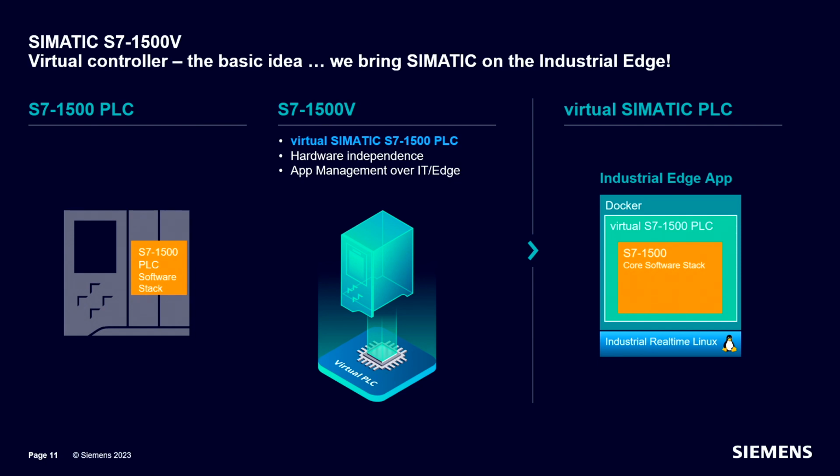That sounds quite easy. What we started to do is we took this PLC stack, we made it hardware independent, so you do not need to apply it to this specific hardware anymore. We also added some app management over IT and edge technologies, which we have in our entire industrial edge ecosystem, and made this a virtual SIMATIC S7-1500 PLC. So you are still, as a customer of today, familiar with the same technologies. You can still leverage the stuff that you know. You can even use the programs where your IP might be in, put that one on this virtual PLC.